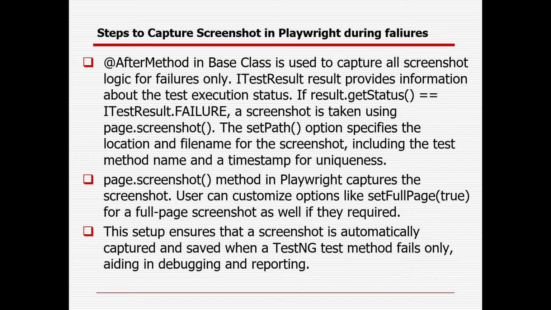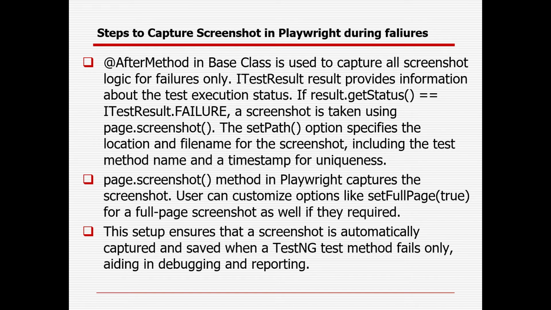So you can definitely capture the timestamp in the required format, and we can also add the method name so that it will always be unique. Otherwise, sometimes your timestamp might be the same for all the methods, and it might replace the screenshot taken. But if you add the method name, it will always be unique. The page.screenshot method in Playwright captures the screenshot. The user can customize options like setFullPage true for a full page screenshot if they require.